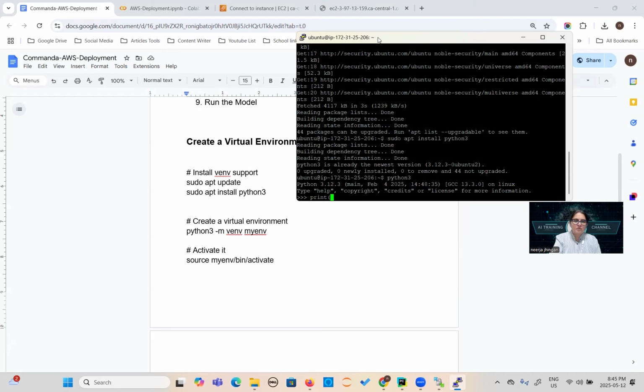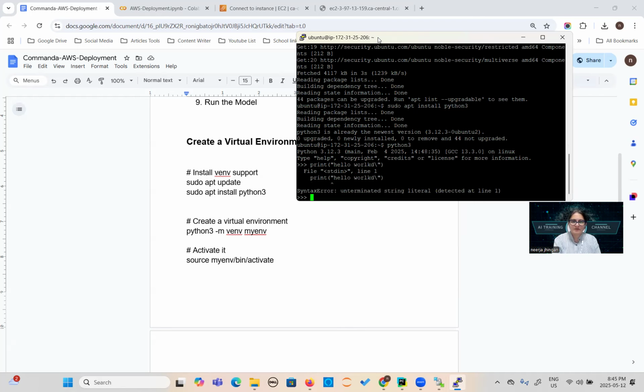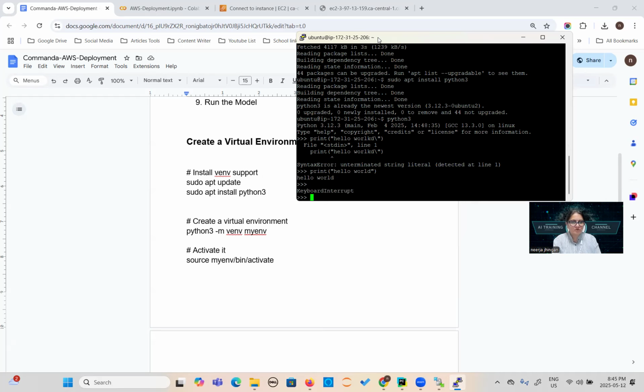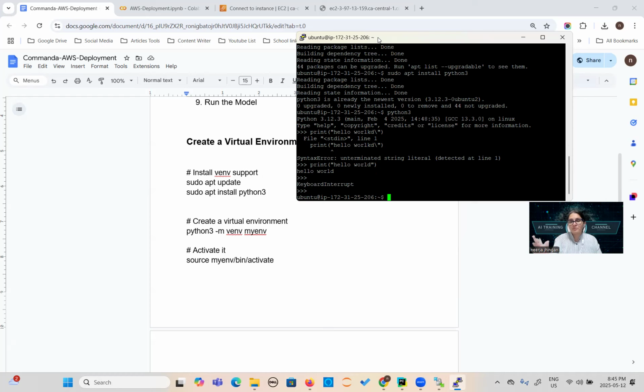If we want to print anything here, we can. Hello world. Okay, this is a syntax error. Let me do this. That's it. So we will come out of this one because this is not our goal. Now your Python is installed.